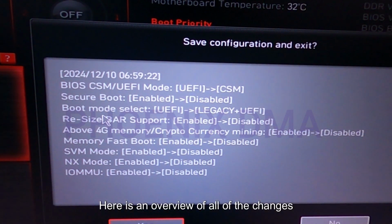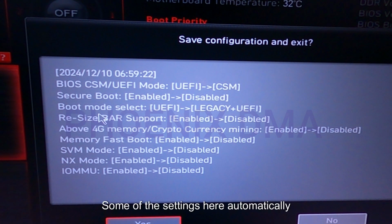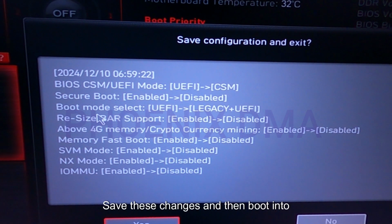Here is an overview of all of the changes just made. Some of the settings here automatically change just from changing the CSM setting. Save these changes and then boot into Windows.